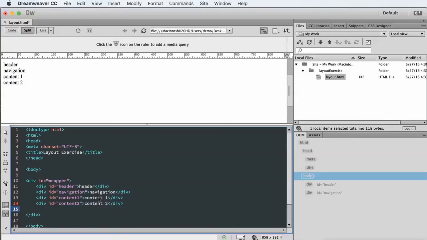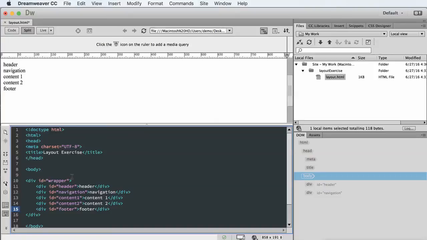Now note, I'm not doing the assignment exactly, so you'll have to take what the video shows you here and then apply it to your specific goal for your assignment. And then I'm going to go ahead and add in a footer as well. There. And so we can see our 5 different sections.